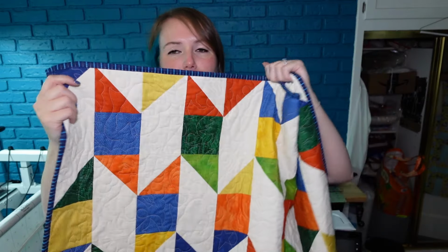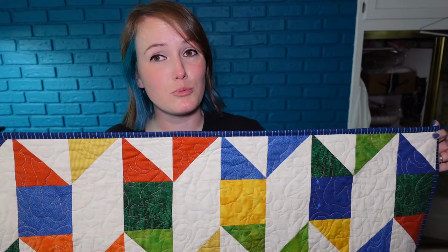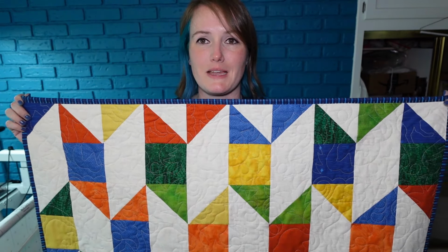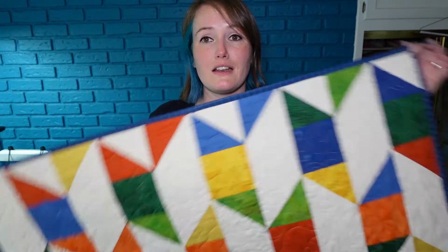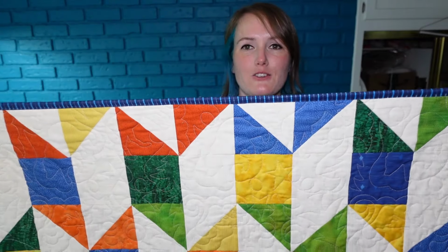So I am excited to see how this would come together in a bigger size, like a super scrappy size. Maybe this will be part of my Scrappy New Year 2.0 is kind of what I'm thinking for next year. Because we all know I got a little ahead of myself, and I'm going to do a little bit better at planning for next year. But back on track with this.